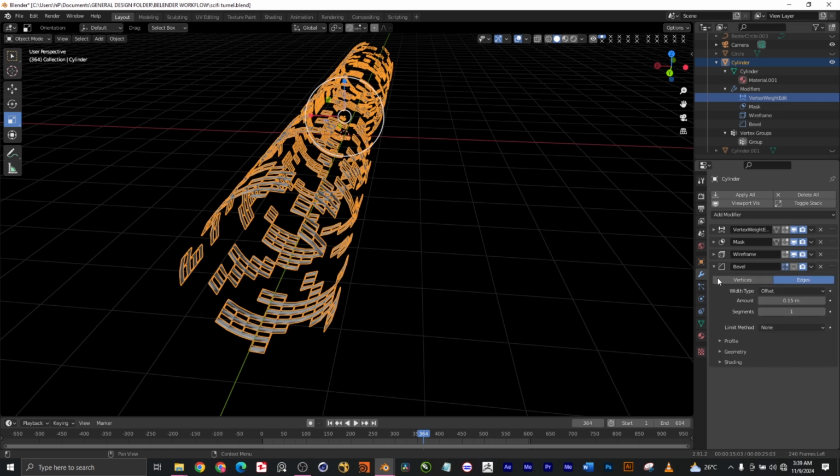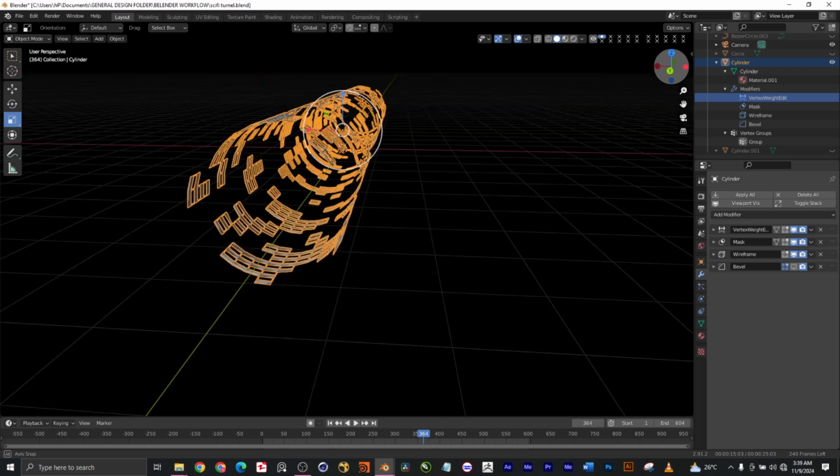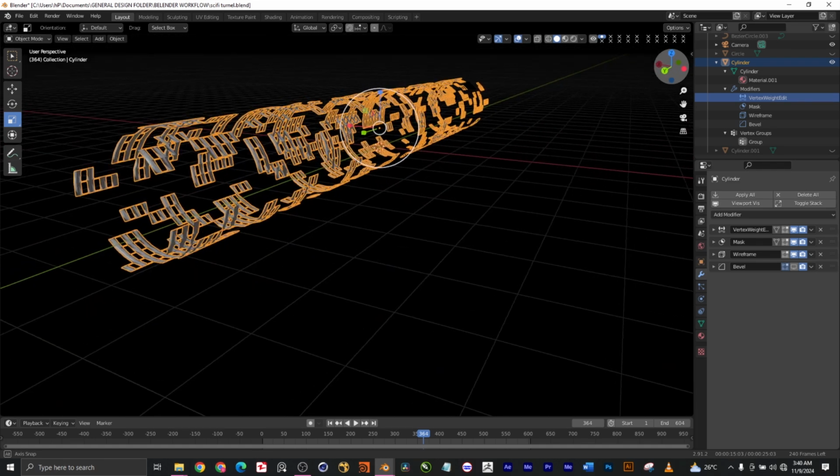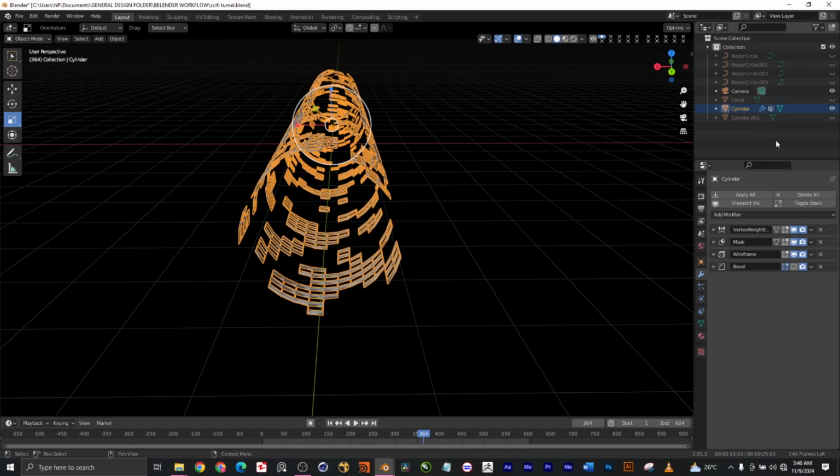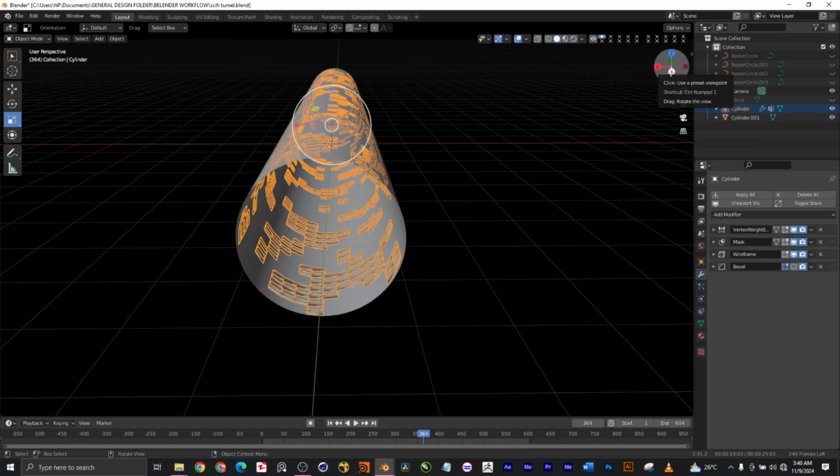Now we added the bevel to make this look nicer and cooler. I set the amount to 0.15 meter. You can play with this to your own taste. You can try to standardize it. There are more options here, more things to play with in the modifier section. So you are going to do this the best way you can, or how you see fit, so to say. Good. So the next thing I did after creating this is to merge it together with this. So you have to bring this on.